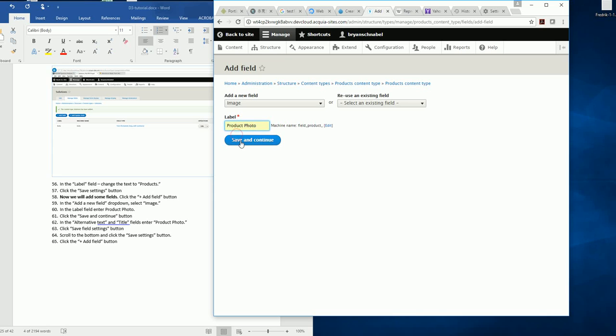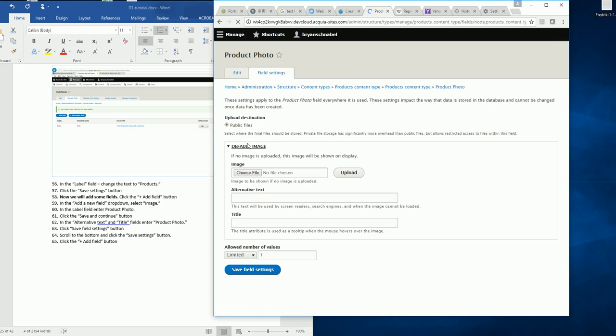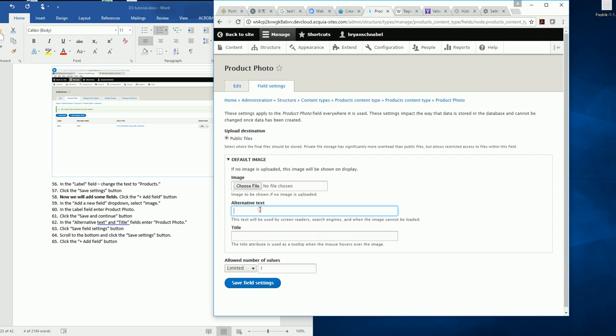Okay, and that was step 60. Step 61, I'm going to save and continue. Step 62, in the alternative text and title field, I'm going to write Product Photo. Okay, and in step 63, I'm going to save field settings.